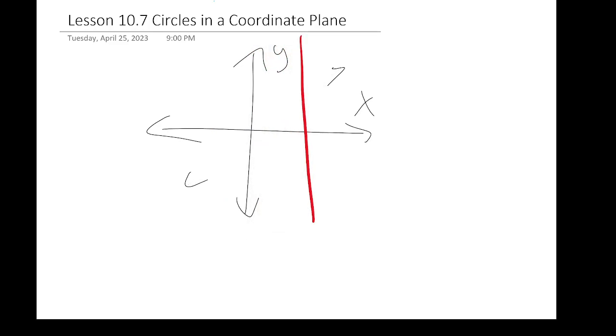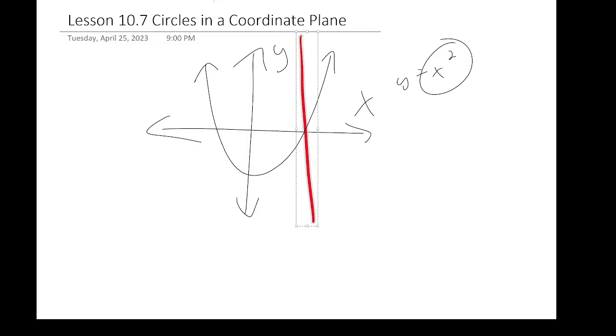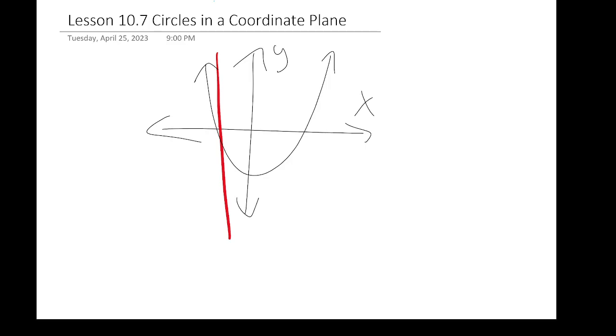Now, think about this. If we're going to do the same thing, let's take the quadratic, because we just discussed those in the most recent lesson, right? We discussed quadratics. This is the thing where we have the x squared term. Again, if you take this red line, this vertical line, every single place it touches the graph of that quadratic, which the name of that graph is a parabola, if you guys remember, it's only going to be touching the graph in one place. All right?